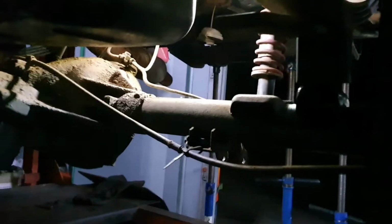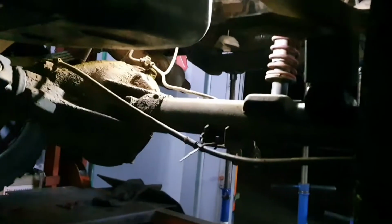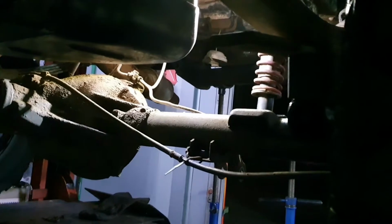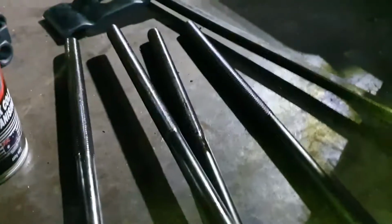So that's them. I'm going to throw them up now. I had to drop both sides. I tried just doing it like lowering blocks and just doing one side at a time, that didn't work. I've actually dropped that side completely out as well, and the car is suspended on 4 prop stands. So yeah, it's a little scary. It's not really my comfort zone. So I'm gonna quickly get these bolts in there and hopefully get some security back in my life.